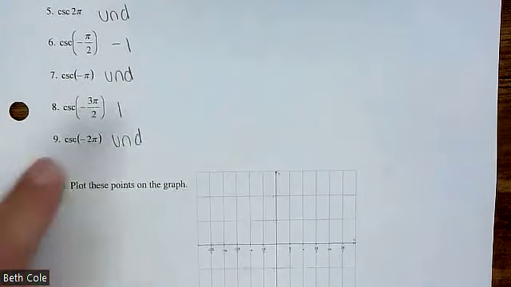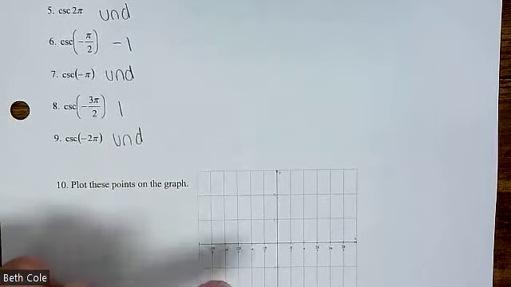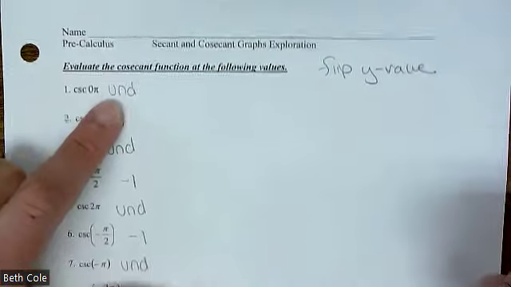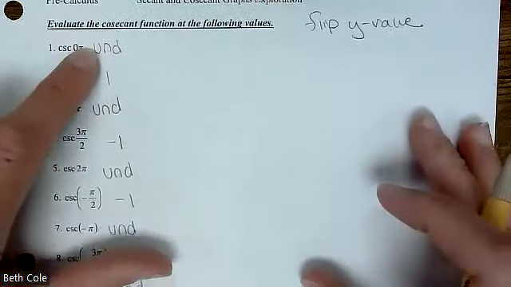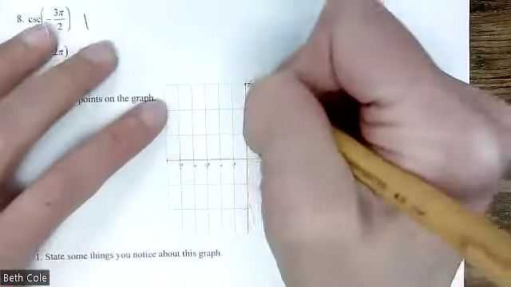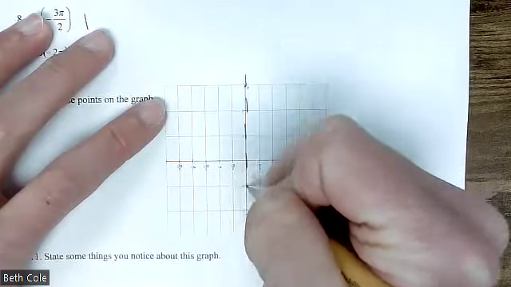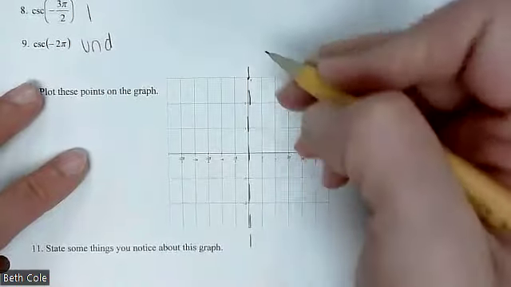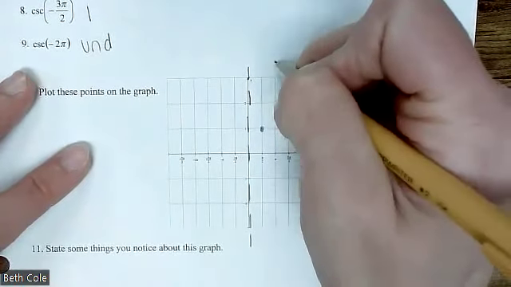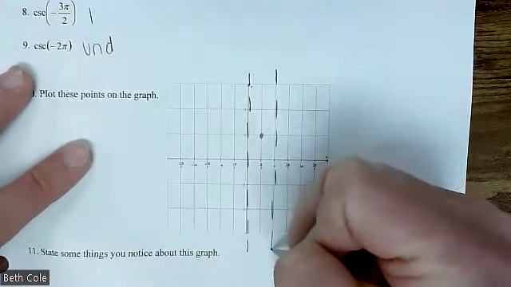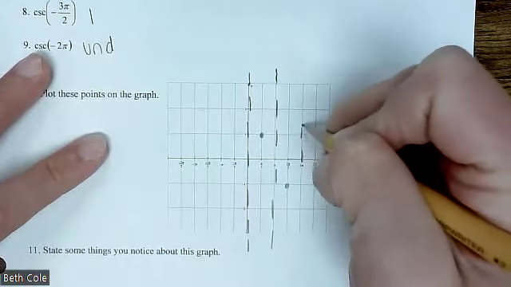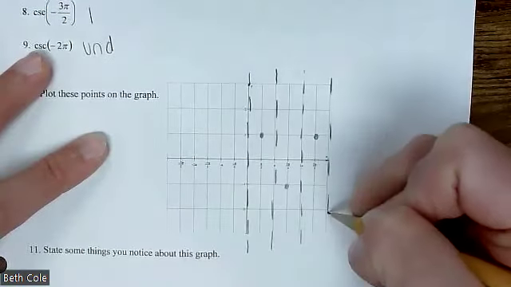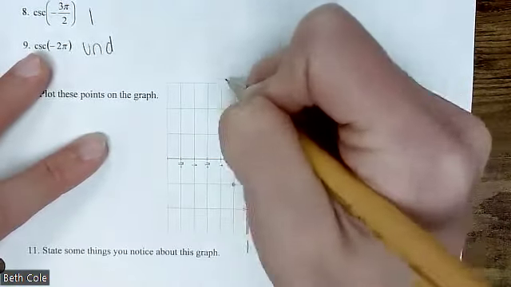So we're going to take these points and asymptotes and put them on the grid. At 0 pi, you're going to have to look at your paper because I want to keep moving this up and down, make you seasick, all right? At 0 pi, you have undefined. That's going to be an asymptote. And then at pi over 2, it was 1. And then you have another asymptote. And then it's going to be -1. And then another asymptote. And then +1. Could you keep that pattern going for the rest of it?